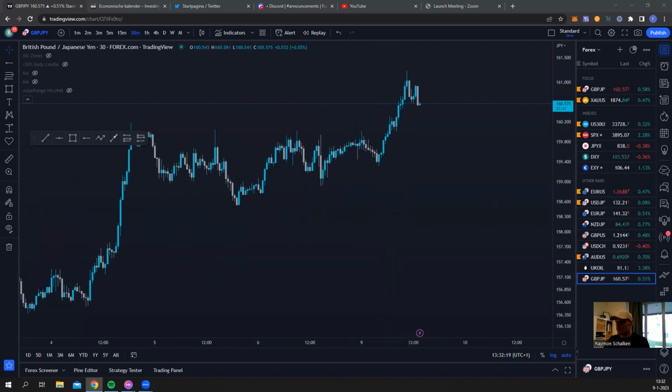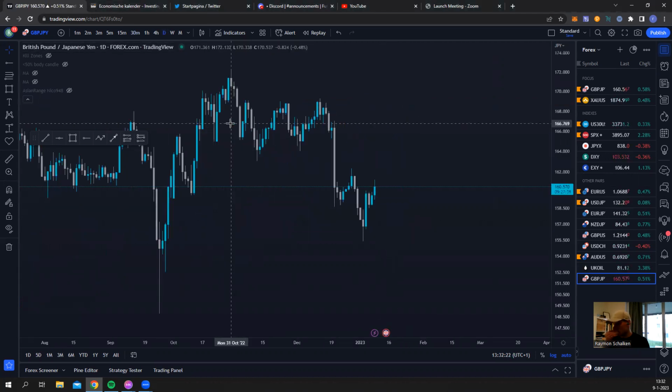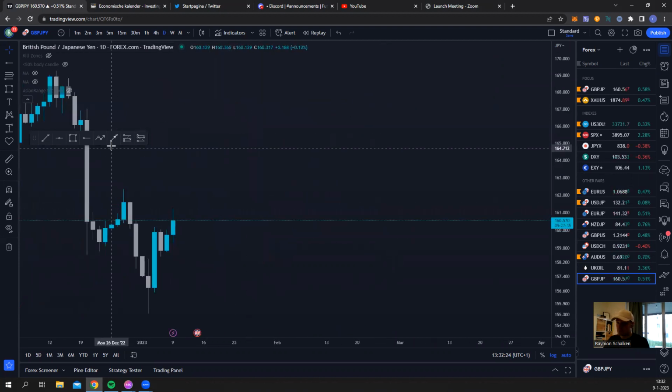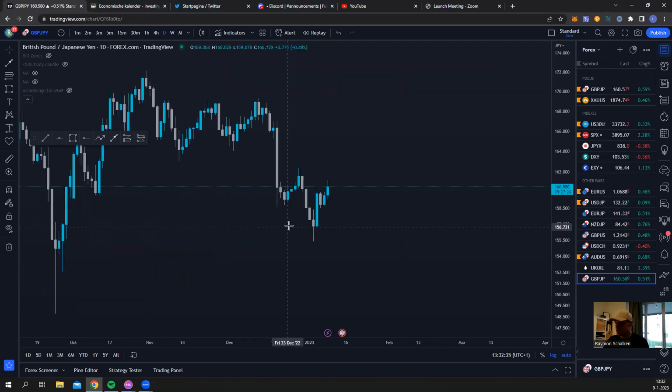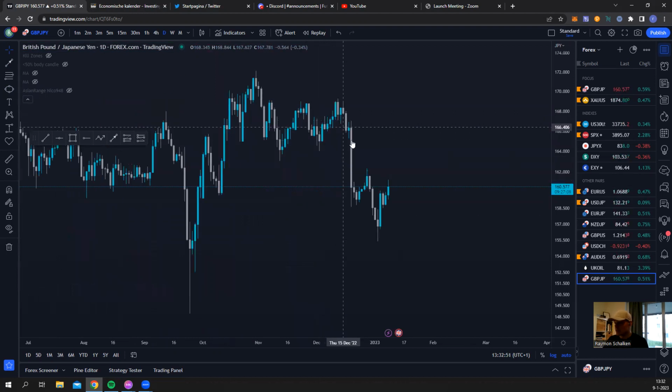I was looking at the daily at first to see where my bias was. At the moment, this wick was already formed and it was moving up and already breaking above here. So what does it say to me? It says to me that it wants to push up. I was being realistic, as there is some resistance over here in these candles and above here, that this push might not last. So with that in the back of my head, and that we have a bearish short-term trend, I was going to the lower time frames.